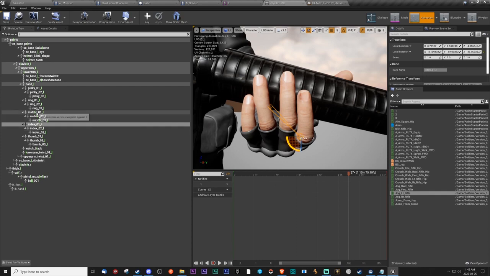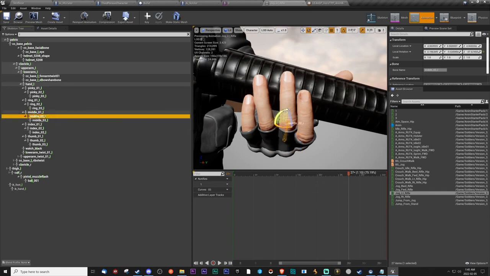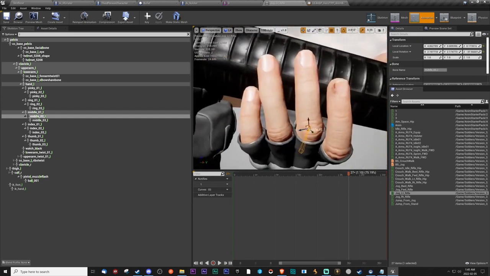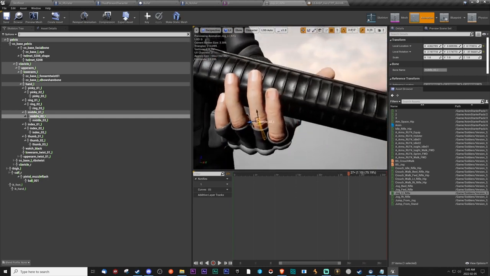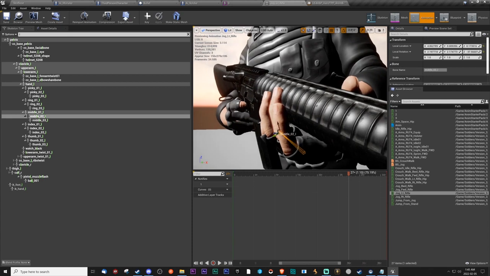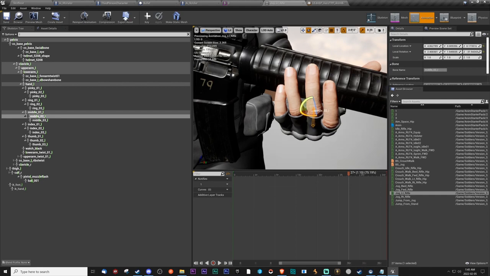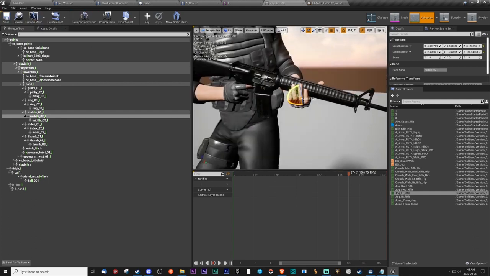I think we can actually move the middle knuckle just a tiny bit. Slightly move it. I'm pretty happy with the placement here. Cool. Saving that. Now let's press play.